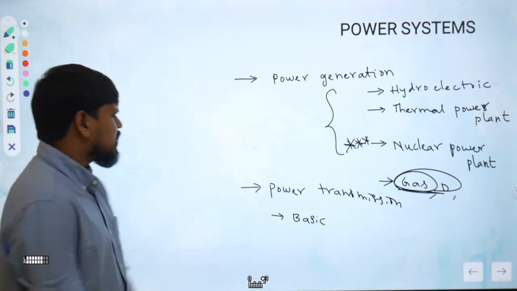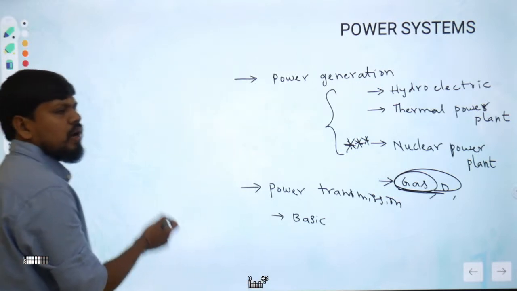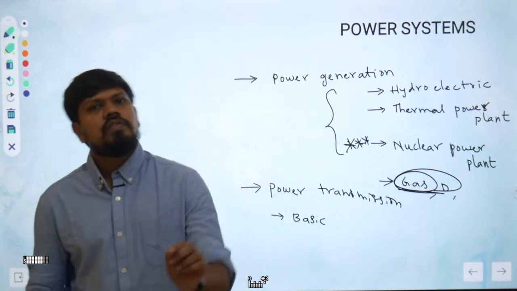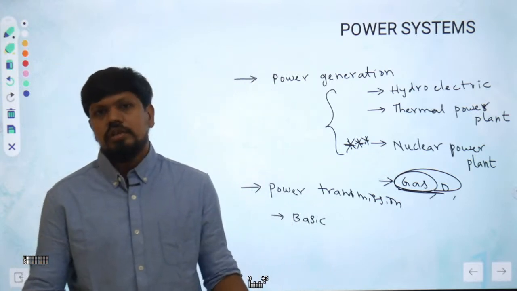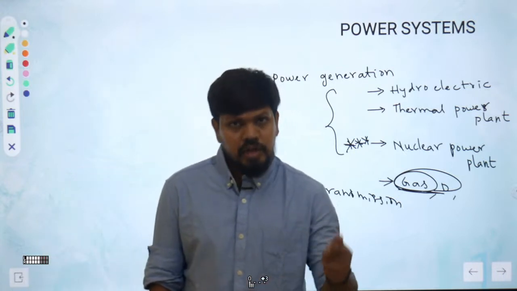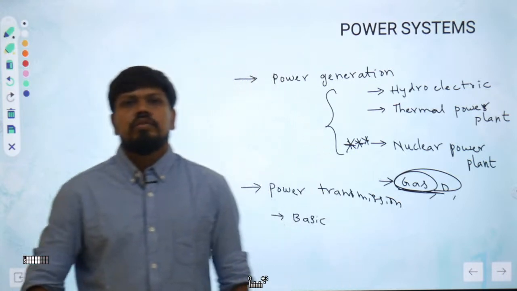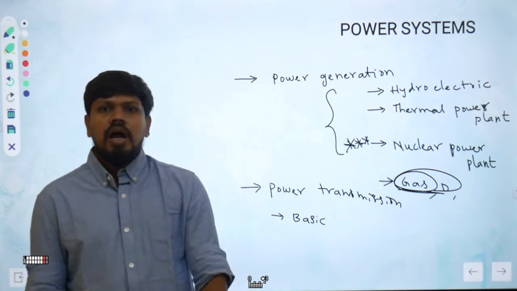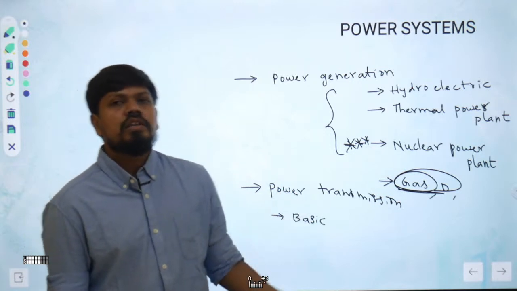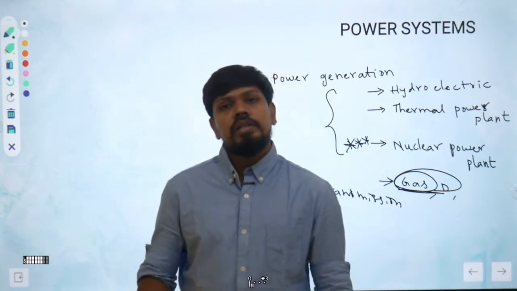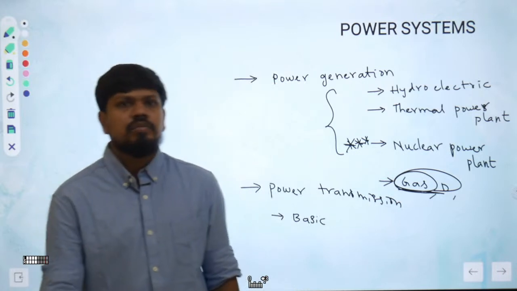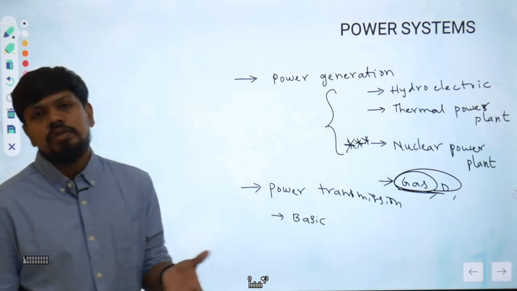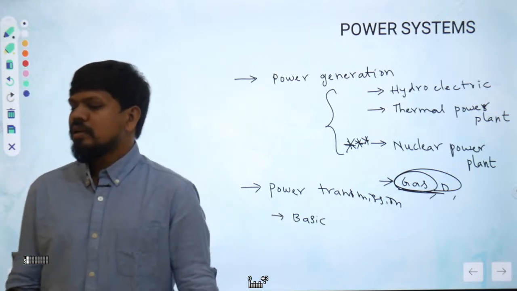There are many other materials like copper, aluminum, gold, and silver also. Everything we can use, but what have we chosen? We have chosen aluminum. For the transformer windings we are using copper windings, and for the transmission lines we are using aluminum conductors. So why is there some difference? You will understand deeply. These are the bits they will be asking. Whatever doubts I am creating for you, the same things they will ask in the exam also.